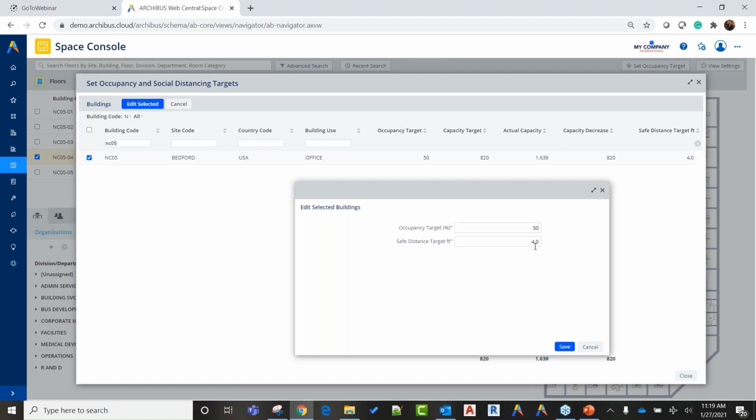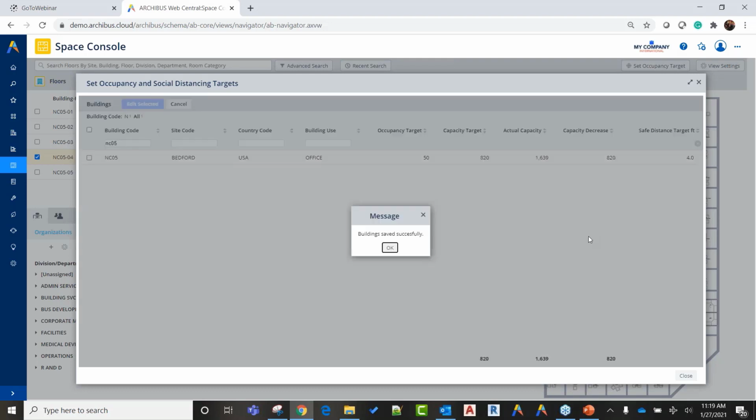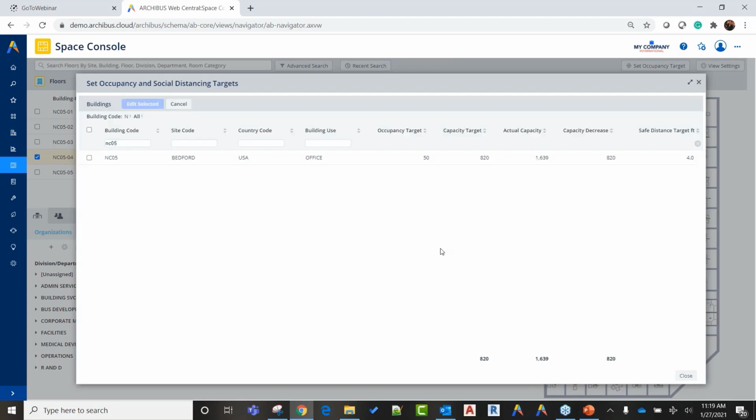In this case, I actually put a radius of 4 feet, which will give me a distance of 8 feet between individuals, just to be on the safe side. And then I can save this. Immediately I see here that the building itself has about 1,600 individuals that can potentially sit in it, right? So that's the total capacity, the actual capacity.